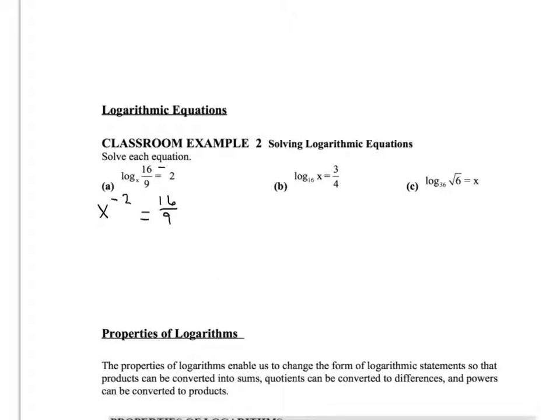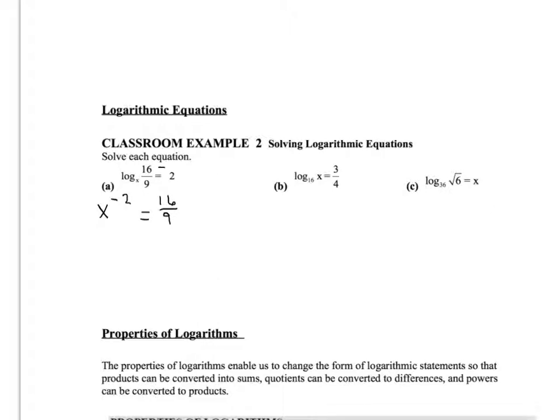So we have several different paths we could follow to solve this, but I think the most direct one is probably just thinking about what can I do to get rid of that exponent of negative 2 so it just becomes x to the first power. And if you think about it for a moment, as long as I raise a power to a power, that means I multiply exponents. What would I multiply negative 2 by to turn it into a positive 1? Well, I multiply by the reciprocal.